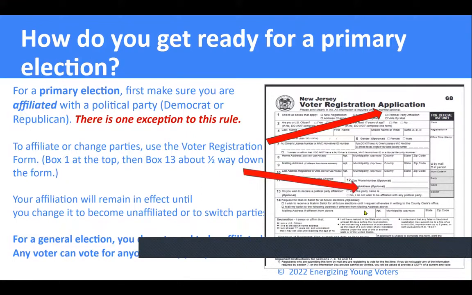And then on line 13, you will say that you want to affiliate with either the Republican or the Democratic Party. And as I said, then you remain affiliated with that party until you actually change it by either filling out a new application form or by putting it in writing to the Board of Elections.